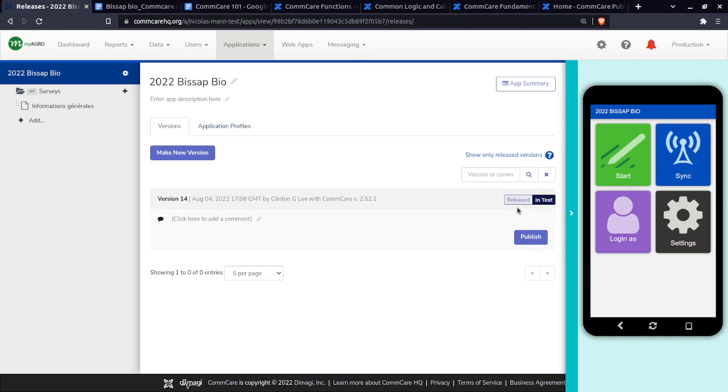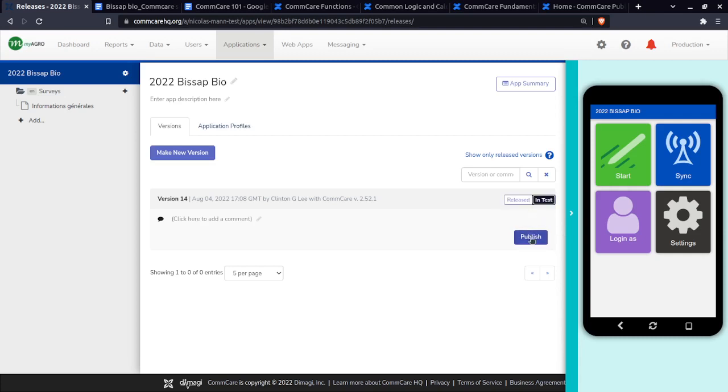If this were the second or third version that I was making and I left it as in test, users in the field would not be able to get this version because I still have it in test mode. So that's something important to note. If I did want all my users to access this right now, I have to make sure to click released. Otherwise, you could tell them to update their app and they would try, but they wouldn't see this version that I'm trying to make. But I don't need this to be released yet.